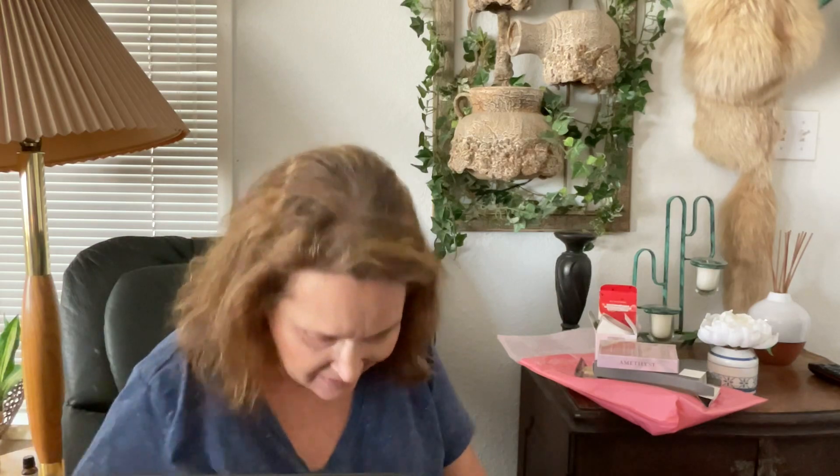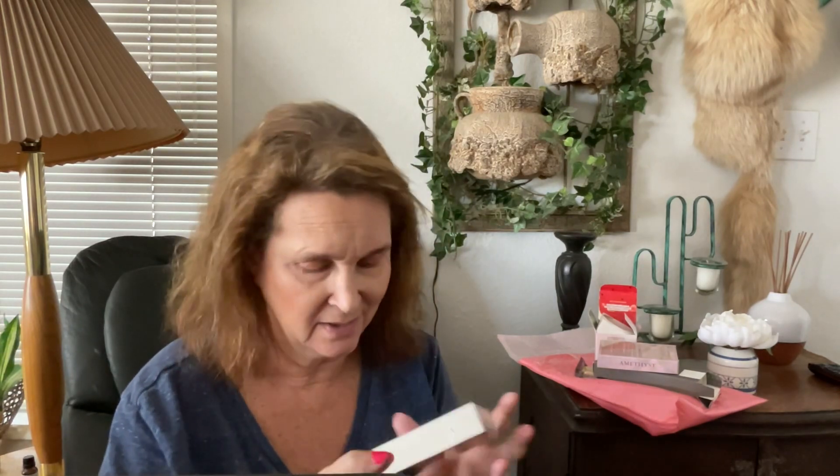Our last item is a glass primer. I do have one of these but haven't used it yet, and this one is by Radial. I don't know if I want to open it because it could go in a giveaway — it doesn't look used or touched, so I wouldn't feel bad giving it to somebody.